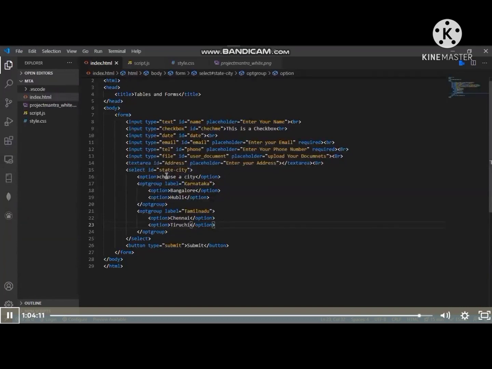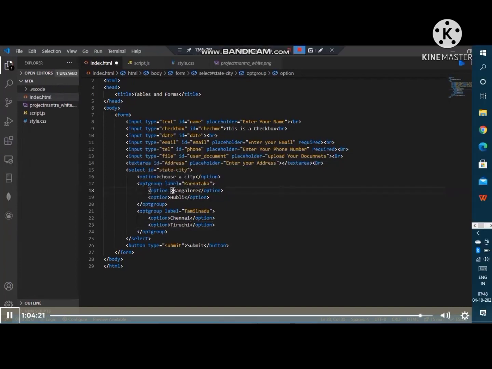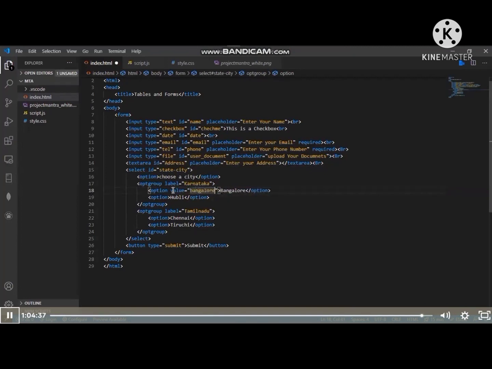So when we are passing these values to the database, we will have an attribute called option value. Whatever value we pass over here, for example, if this is Bangalore and you put a value one, then one would be passed. Or let's say you want to put the name Bangalore itself. Then this name will be passed at the time of clicking the submit button.